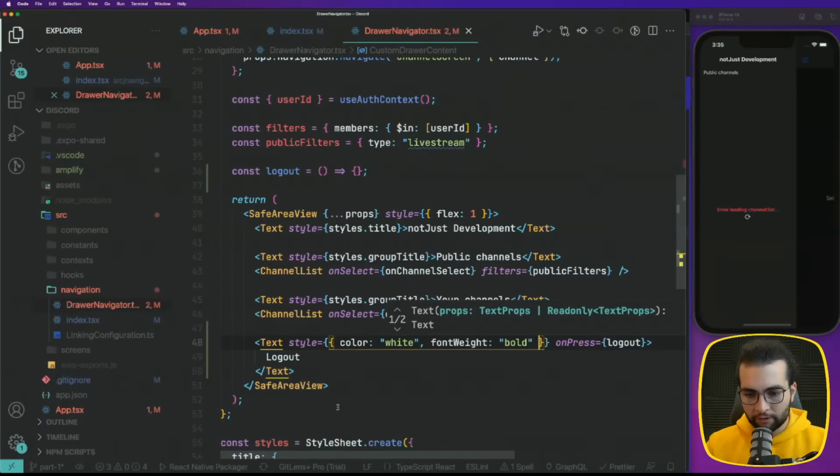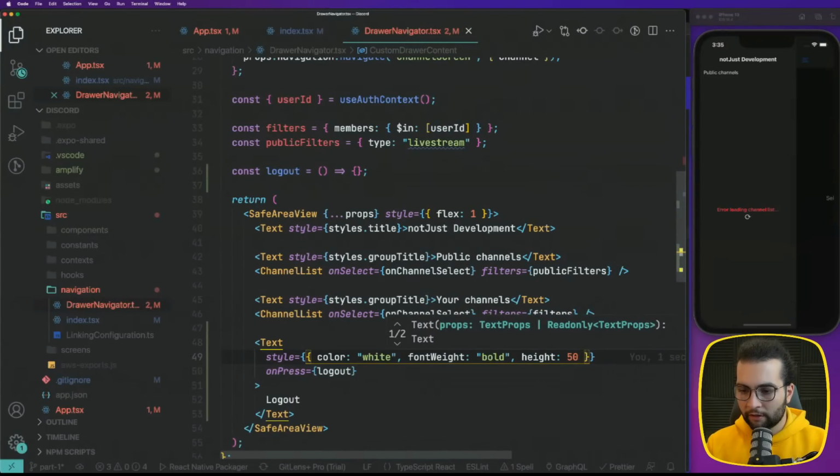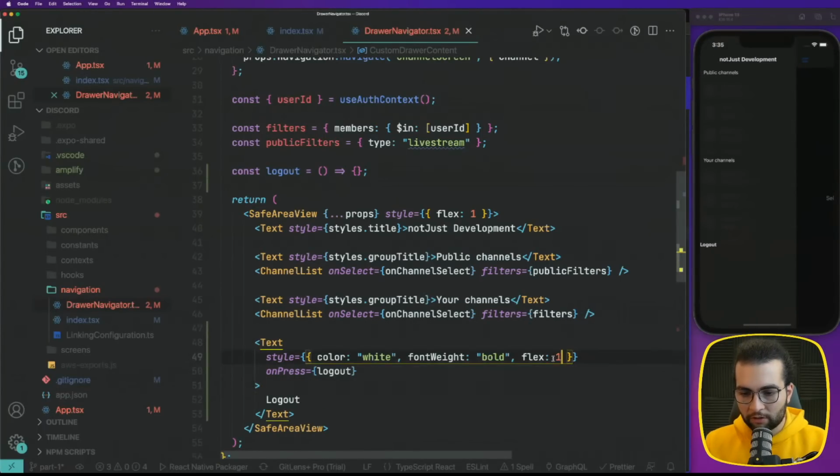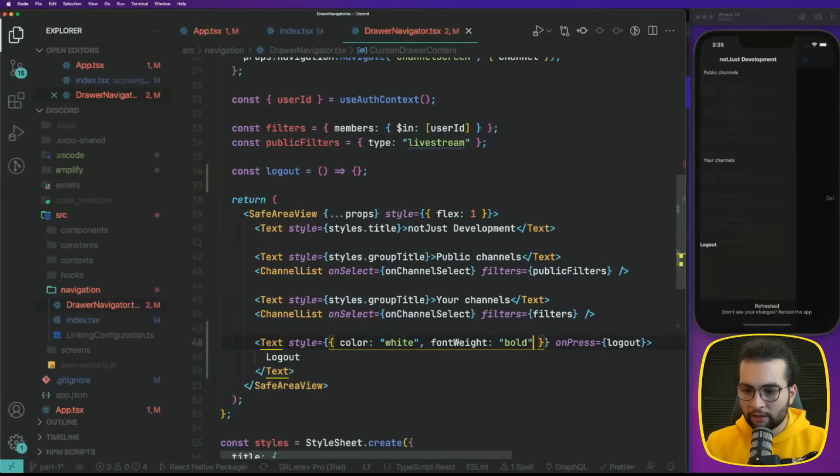Height 50. Oh, it's here, logout. So I don't need this flex one.